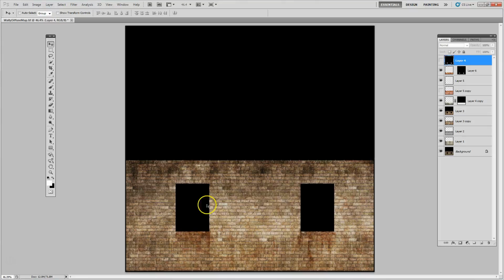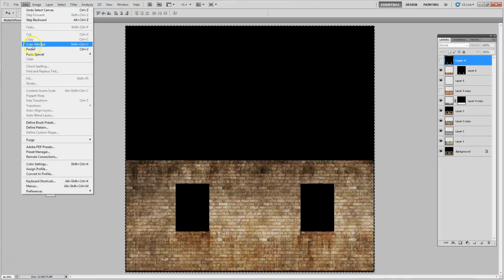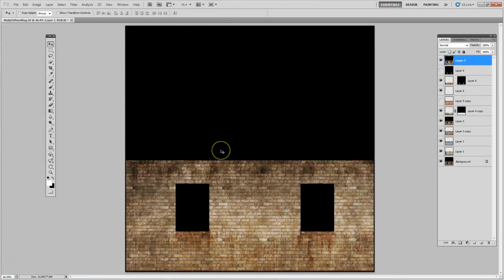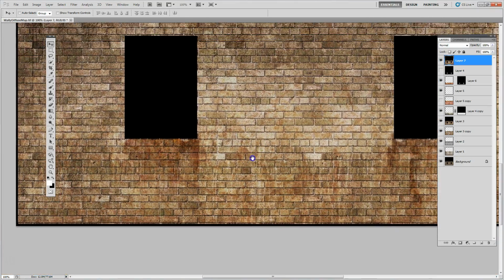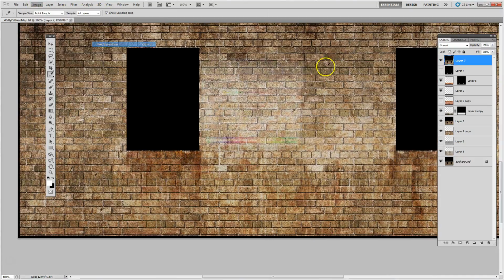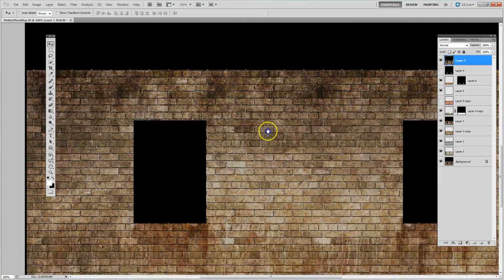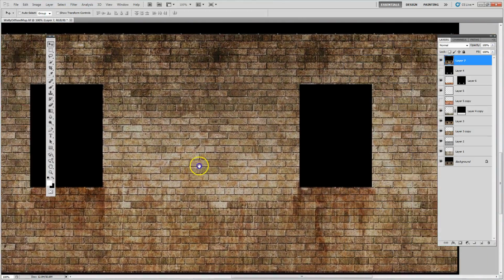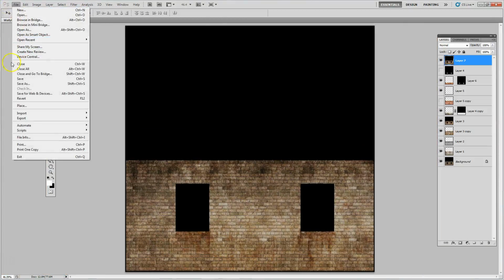And at this point, I'm going to let this go. So last thing I'm going to do, select the whole thing, edit, copy, merge, paste it back on top. And then the last thing, just double check this a little bit closer, it's probably a little saturated. So I'm just going to desaturate it just a hair. Maybe about like that. And now that texture is pretty much the way I want it. Okay, so it's pretty nice texture. So now I'm going to save this out.